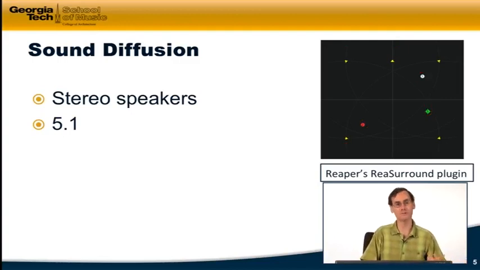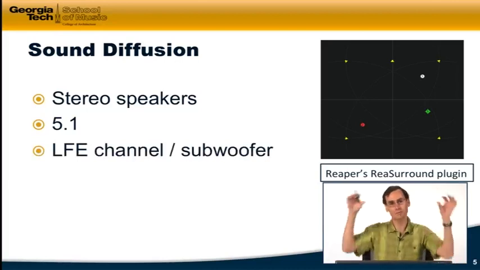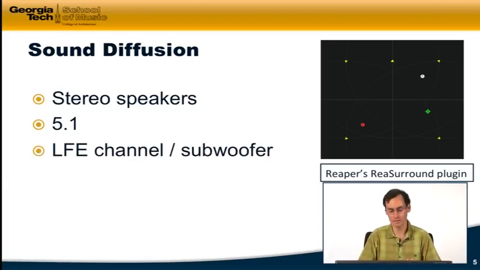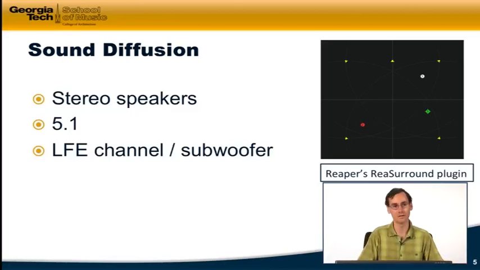At this point, you might be wondering, if you don't know already, what the .1 means in the 5.1. That's for the low frequency effects channel, or the subwoofer. In these systems, we have 5 speakers placed spatially around the room, but we also have one subwoofer that is focused on very low frequency sounds. The reason is that we're not as sensitive to the spatial location of extremely low frequency sounds as we are of higher frequency sounds, and we need much bigger speakers to reproduce these really low frequency sounds effectively. So a 5.1 system would have one giant subwoofer for these low frequency effects, and then 5 regular sized speakers, or clusters of regular sized speakers, to give the effect of sound moving through space.